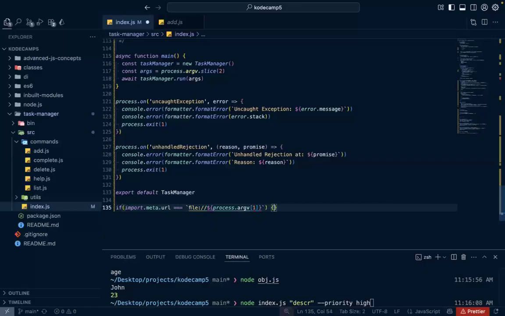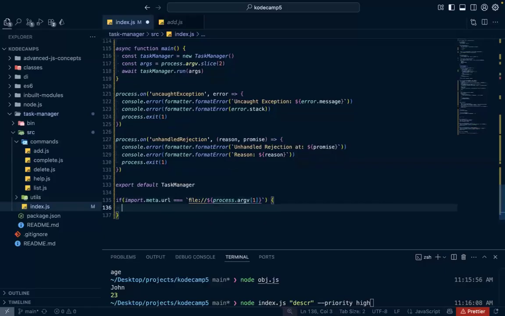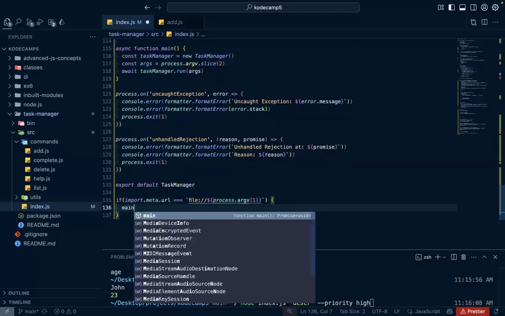So if the URL is exactly equal to this, and we will see why we're doing this in a bit. Then we'll call the function main.